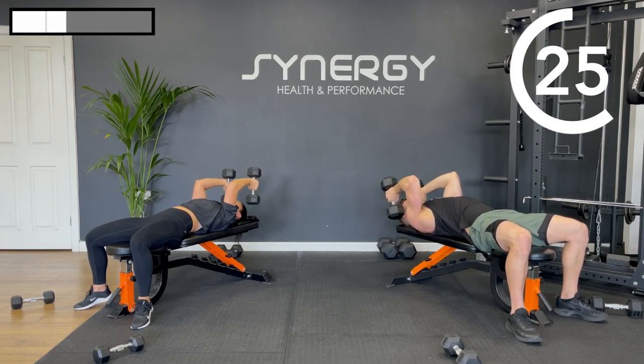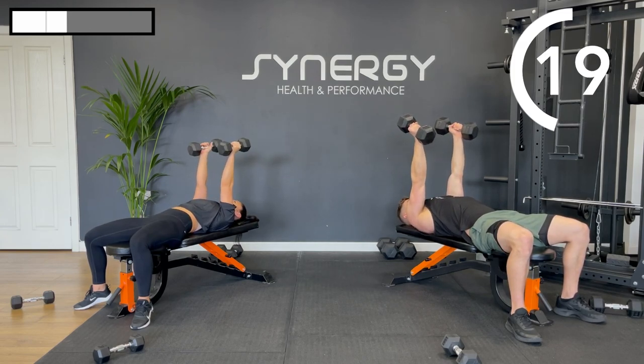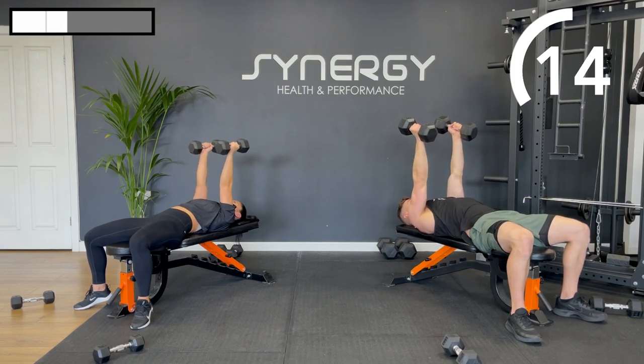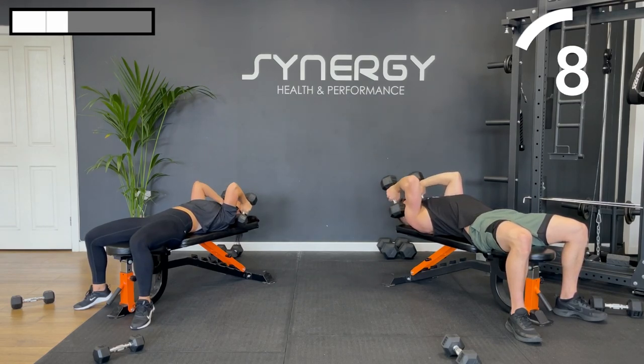Make sure your elbows aren't flaring out to the sides too much, and then extend the arms, tensing the triceps at the top until your arms are fully straight. Keep a nice controlled pace, going slowly on the way down and then extending through, making sure you squeeze the triceps at the top of the movement.